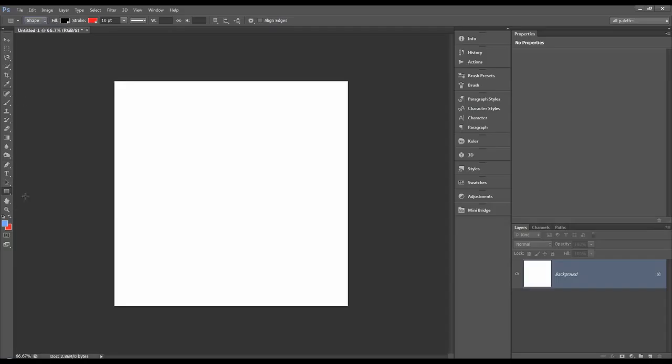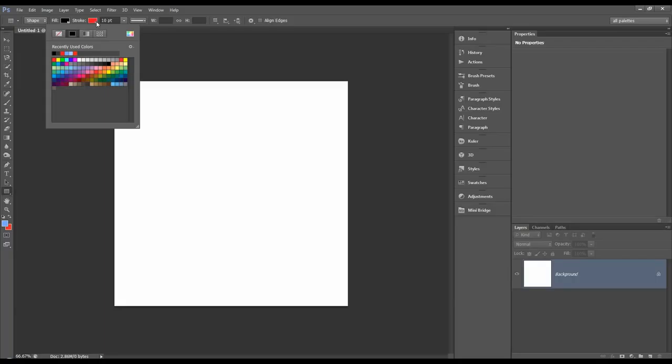So if this fill color was the same as this blue color and you wanted to change it, it would change, but it wouldn't affect your foreground color. So we're just going to leave it on black. And then you've got options for a stroke. Now some of these options you see up here won't be in previous versions of Photoshop, so you can just play along depending on what version you've got.